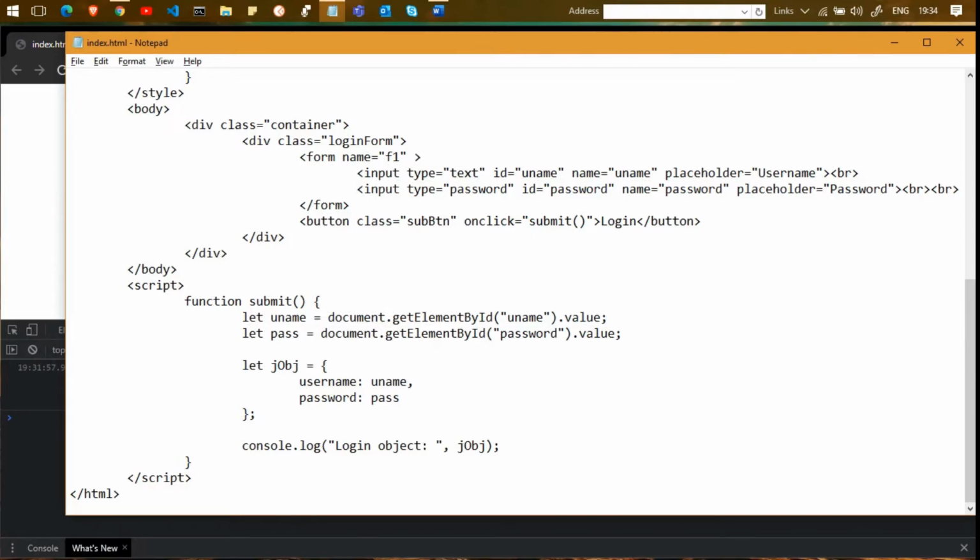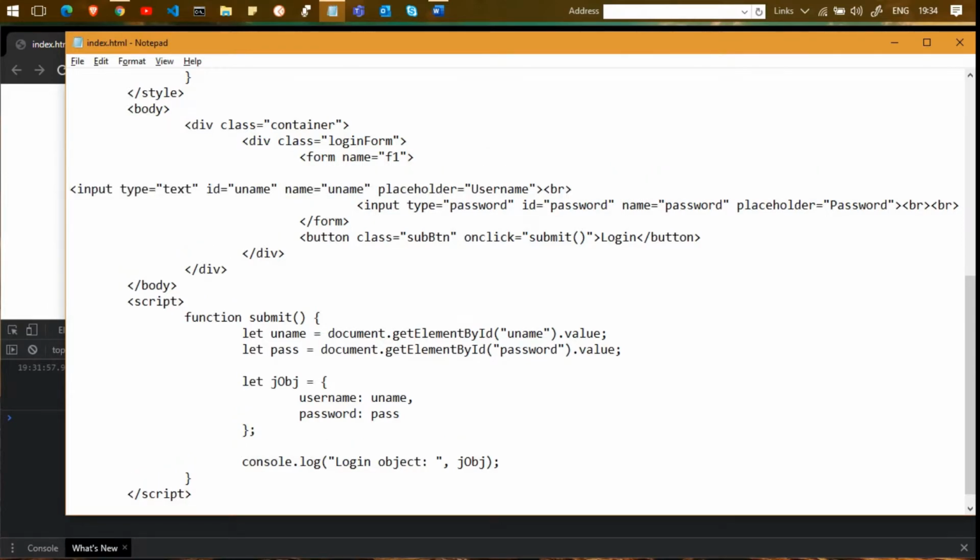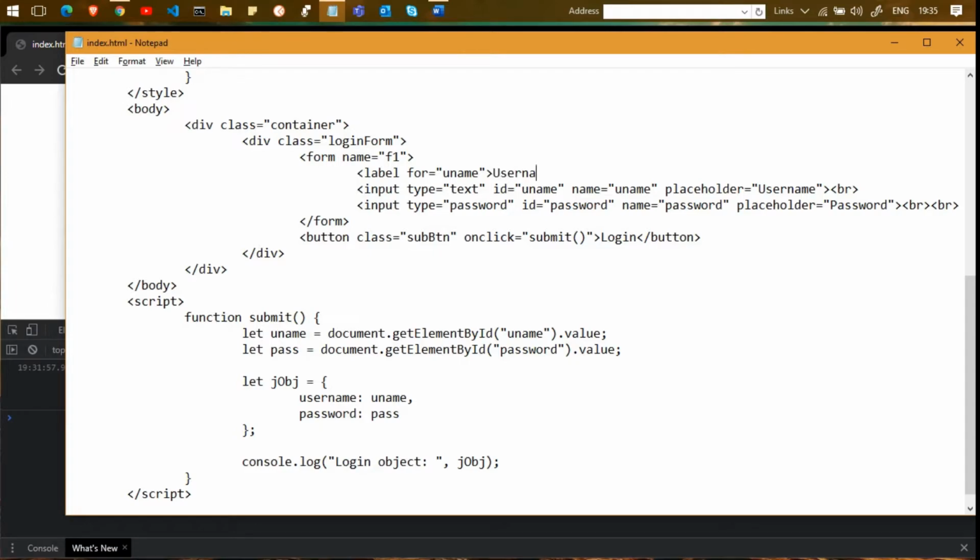So within this form we have input, and we can also have an element called label and specify the ID of the input. What this does is bind the label to that input element. So that's how we can specify a label for one particular input.